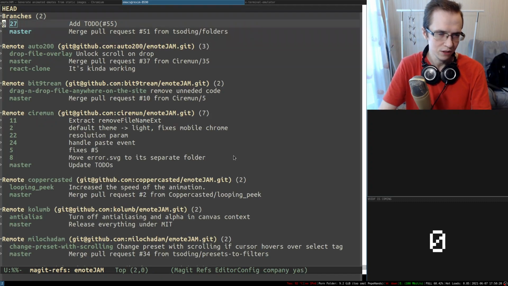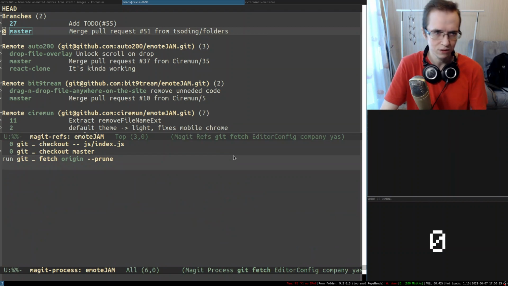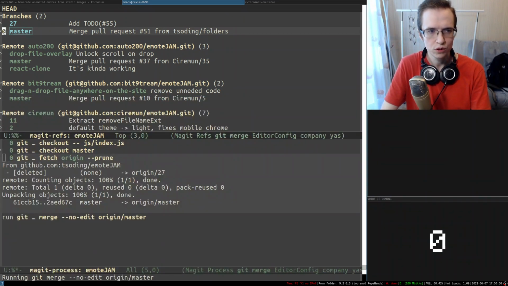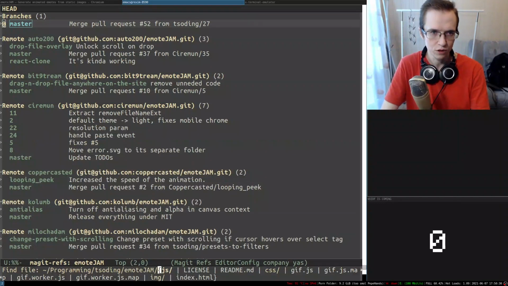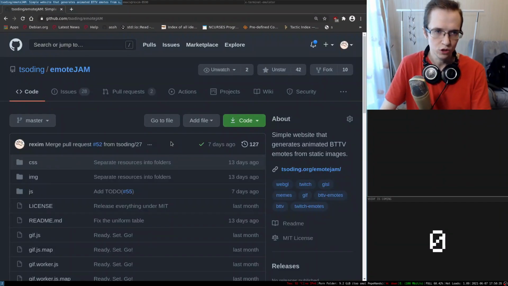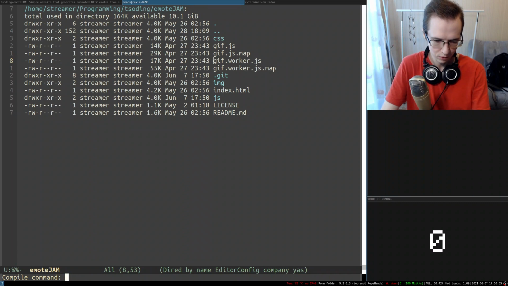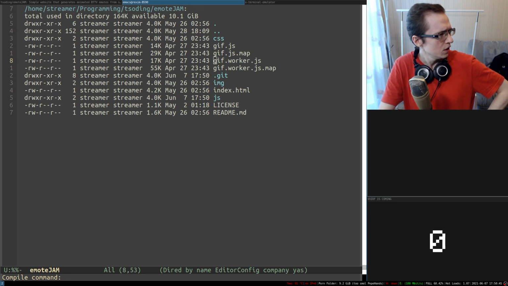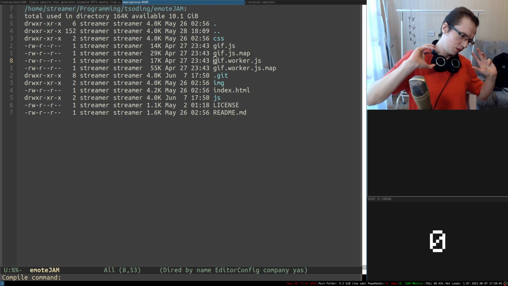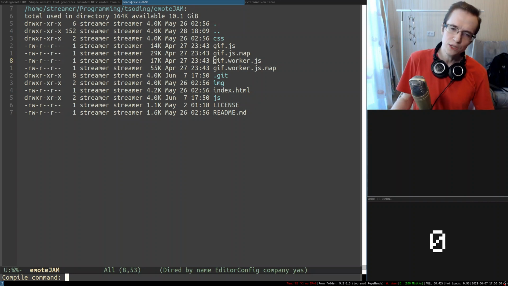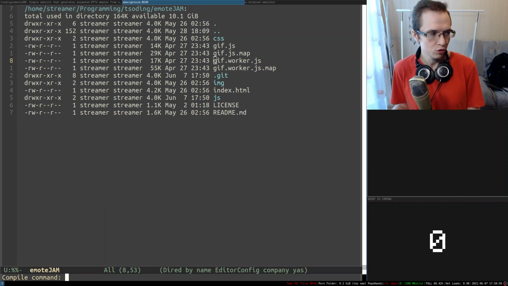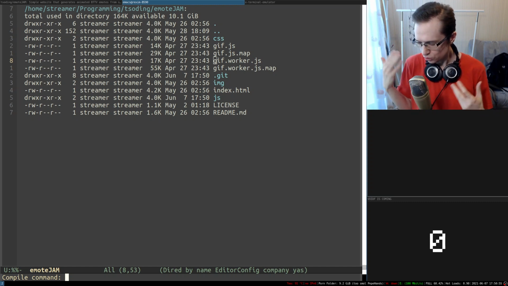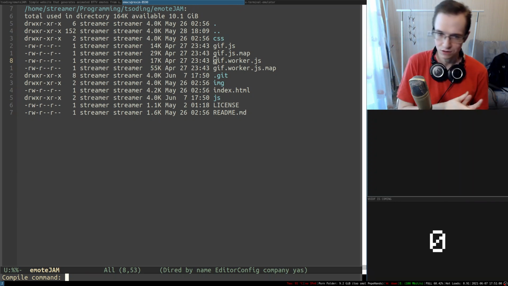So I think I haven't fetched the latest stuff yet. There is an issue 27. Let me go to the master and fetch the latest thing. Merge origin master. Okay, looks good. Let's actually start the application locally. Do I really need to even start anything? Since I'm going to be working on the evaluation side of things, maybe I don't even need to do that in the browser. I can just use Node.js to test my evaluator, basically my interpreter in JavaScript.